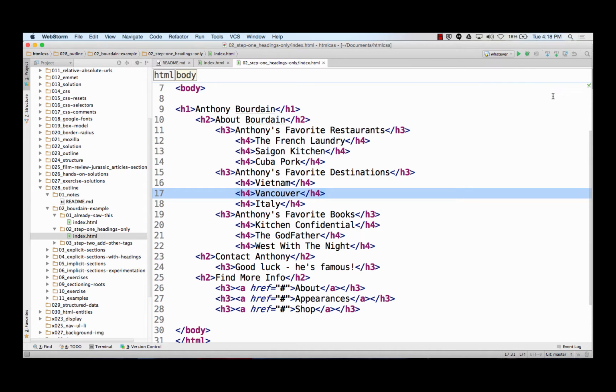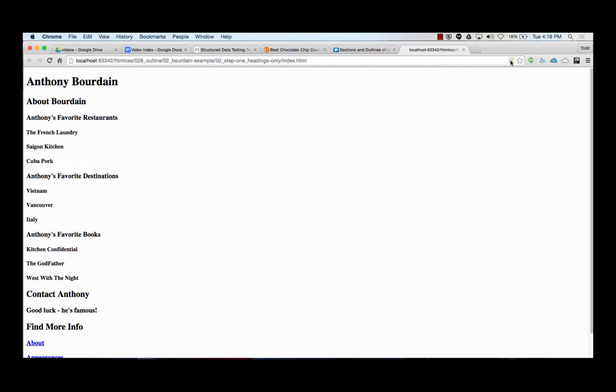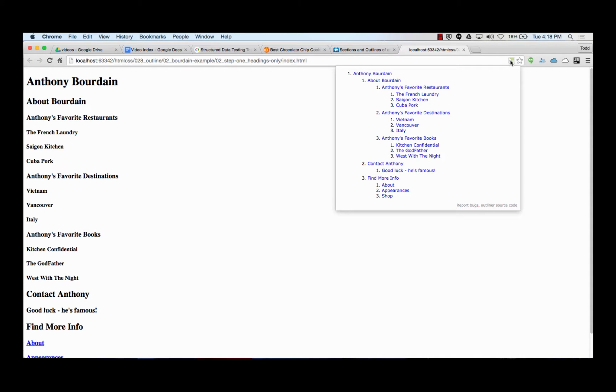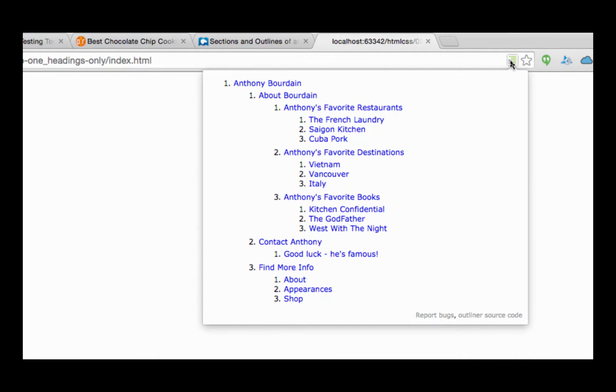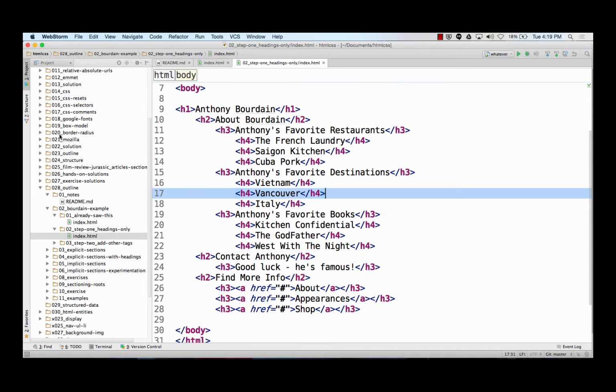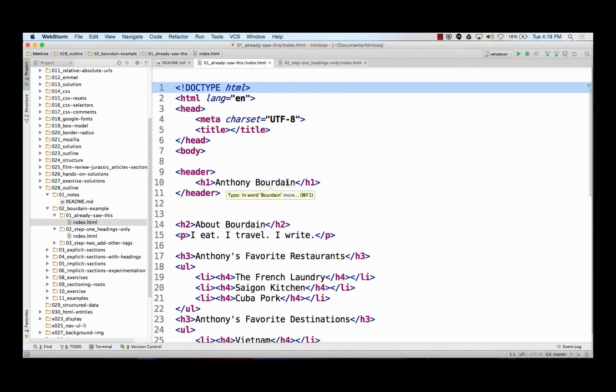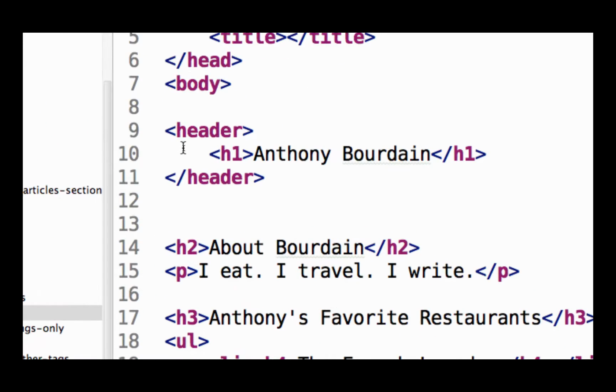So if I run this outline algorithm, it gives me the exact same outline we saw before. But that outline's built with H1 through H6. So this is exactly the same page as we saw with this, right here, but I took the header out of there. Header doesn't, and so there's two pieces of information here. H1 through H6 will create the outline, and then you're also going to have other elements or tags which can contribute to your outline if the HTML5 outline algorithm was working.